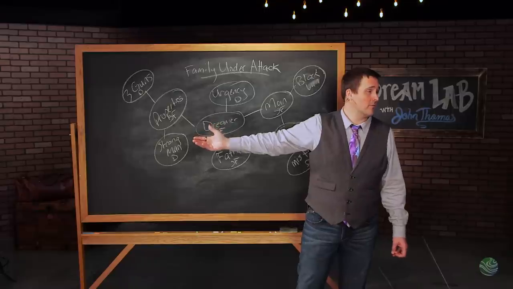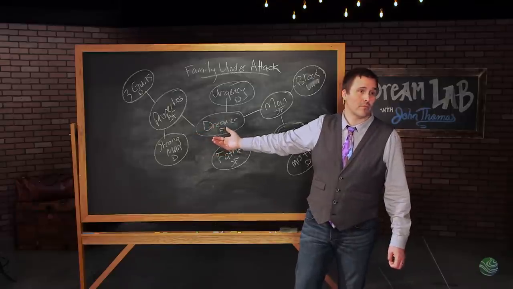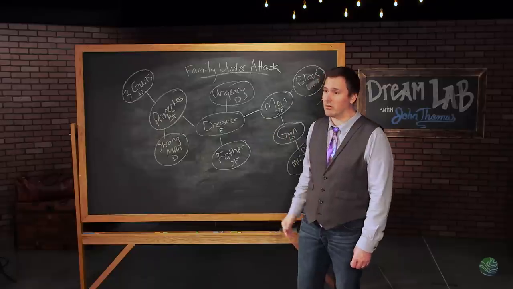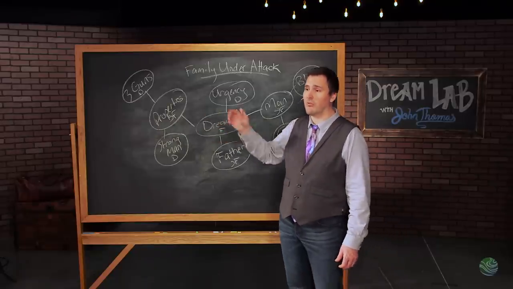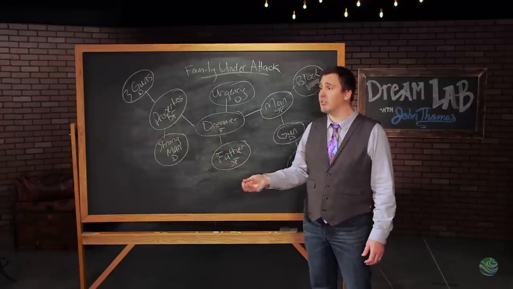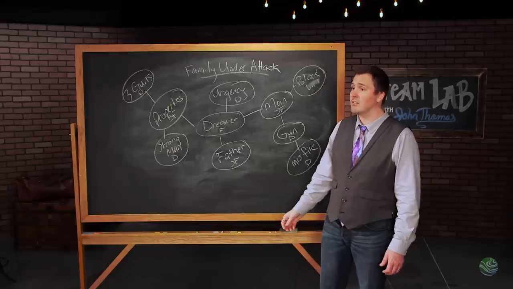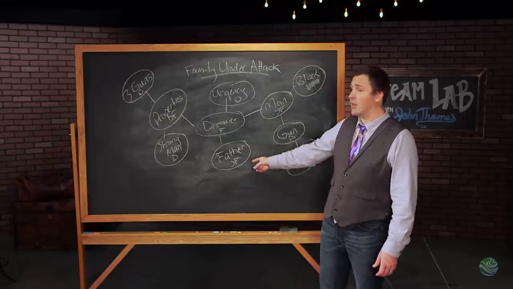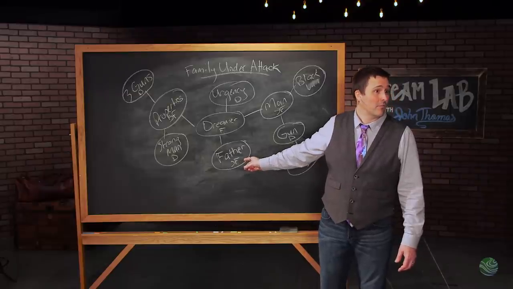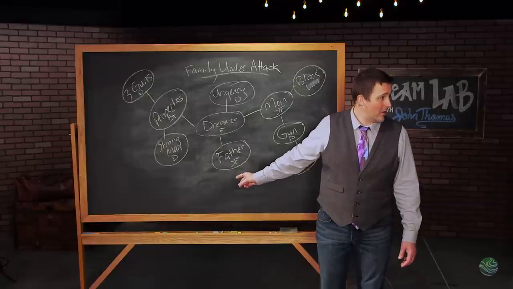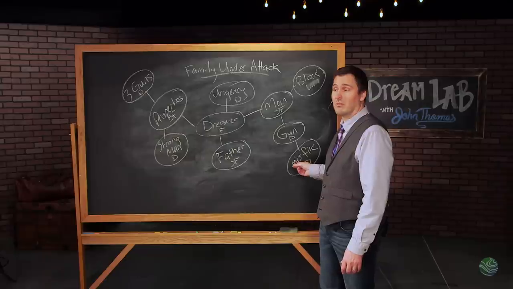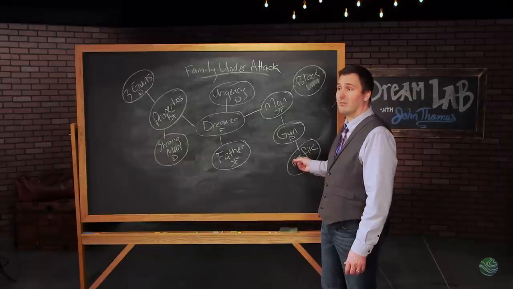The back door. Why the back door? Because it's an issue from the past. It's not just a current issue. This is a recurring issue in the family. This is about a generational line issue, something that's happening in the generational line. Seems like it's coming after the father. But when the dreamer tries to deal with it, comes after the dreamer.